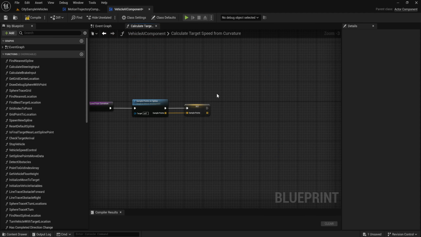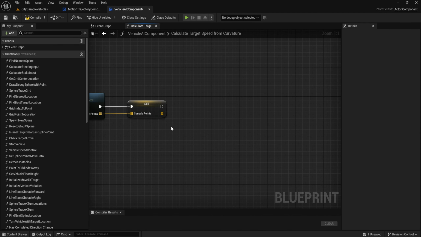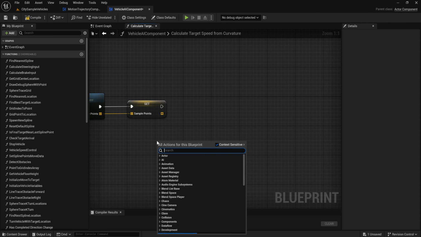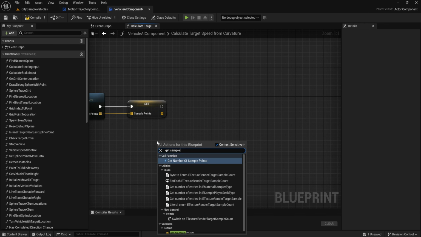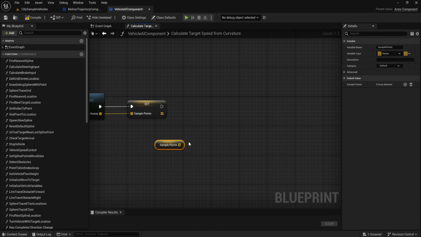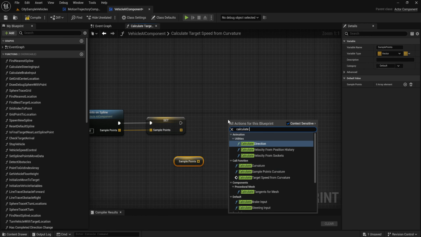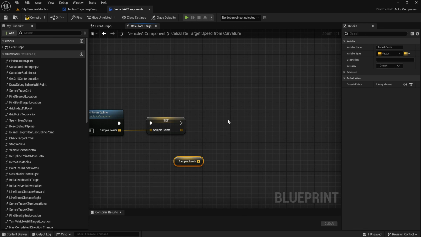Go to calculate target speed from curvature and get sample points. Call the function that we just created. Calculate sample points curvature.